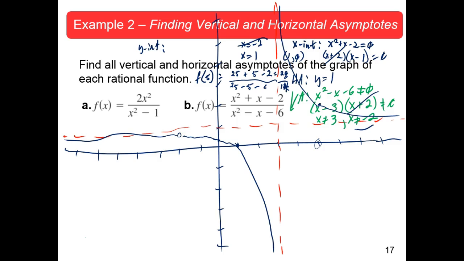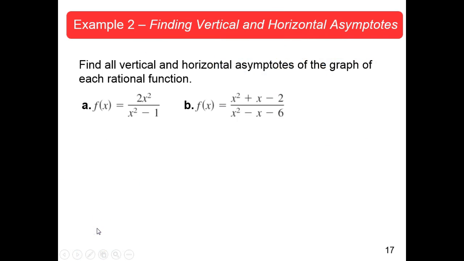Okay. They didn't show you this one. Shame on them. But there we found the vertical and horizontal asymptotes. That's all we really were looking for. So unless you have any questions, let me erase this. And we will see what they did.